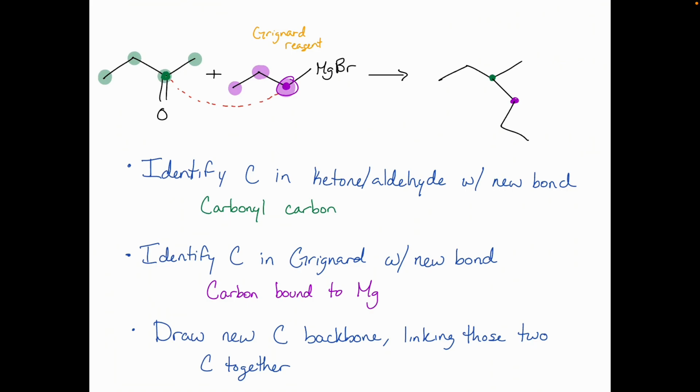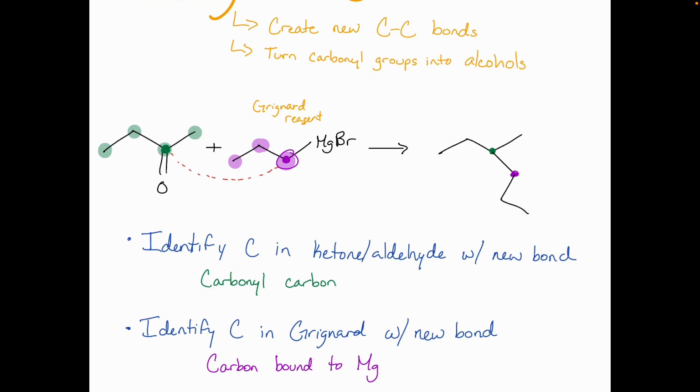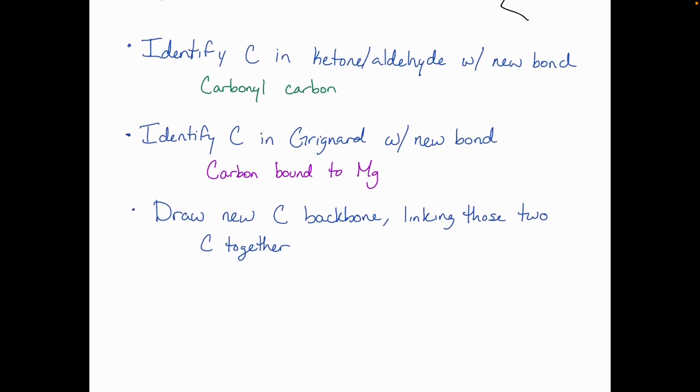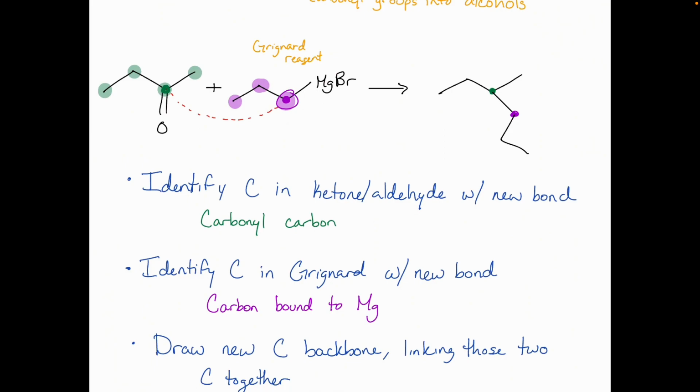We've got one thing missing. We said that we're going to turn this carbonyl group into an alcohol. So the last thing that we're going to do in our little list of instructions here is to add that alcohol group to what used to be your carbonyl carbon. I was pretty good about keeping track color-wise here. This green carbon is what used to be my carbonyl carbon, so that's where my alcohol group is going to go.